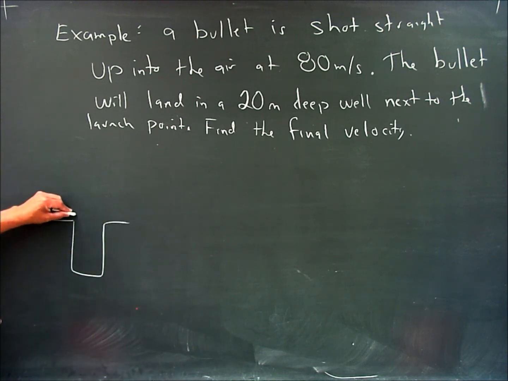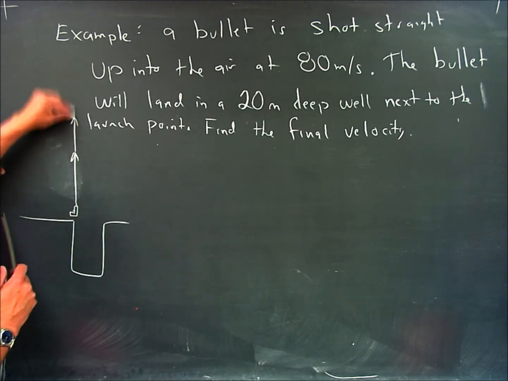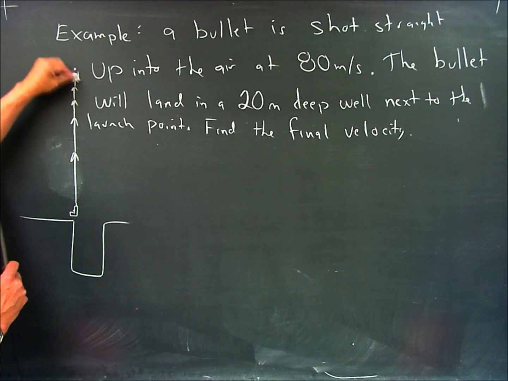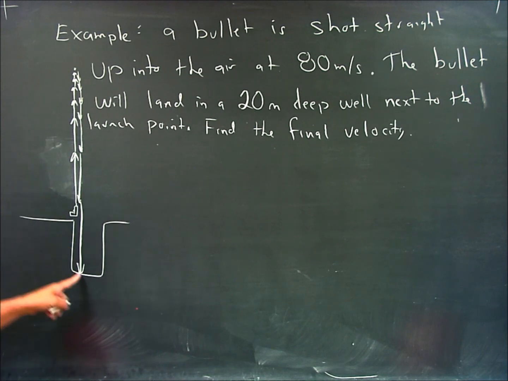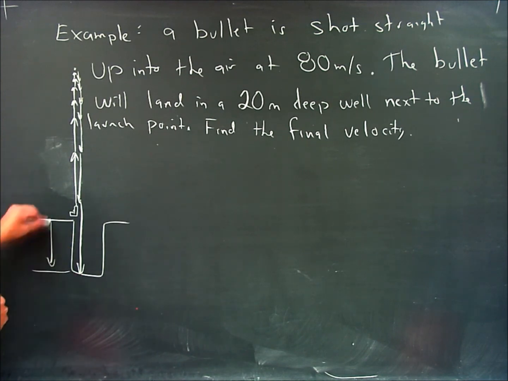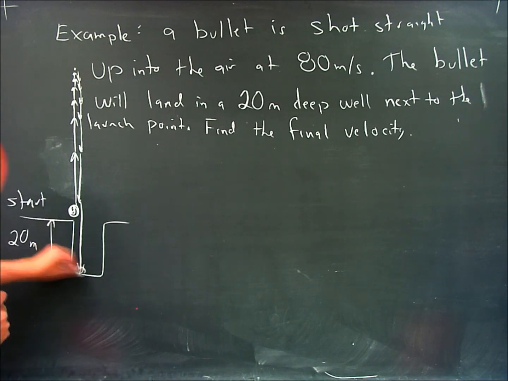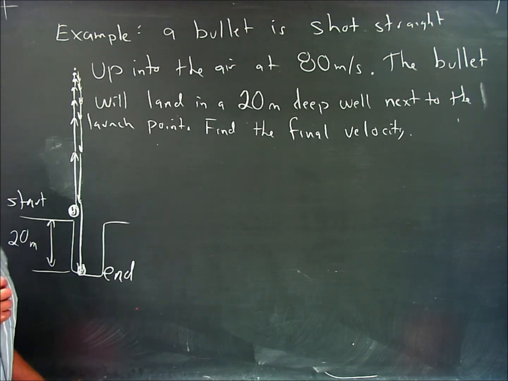there's a gun being held over here. It's going to fire this physics test bullet, and the test bullet is going to go straight up. So it's going to go up, and then up a little bit slower, and up a little bit less, and the velocity keeps on decreasing until we finally get to 0. Then it's going to come back down, going faster and faster, very symmetrical as it's coming down. And there's a well beside it, and this well here is 20 meters deep. So we're going to compare from the launch point, which is right around here, the start, and down here is going to be the end. And we want to figure out what's the velocity of that bullet.